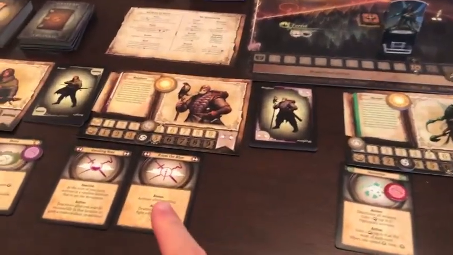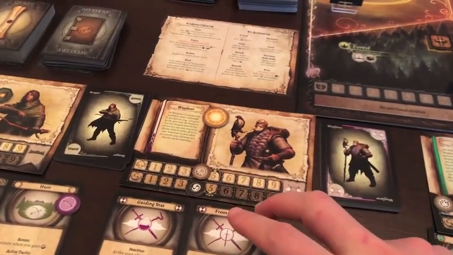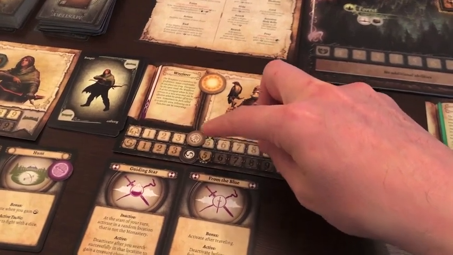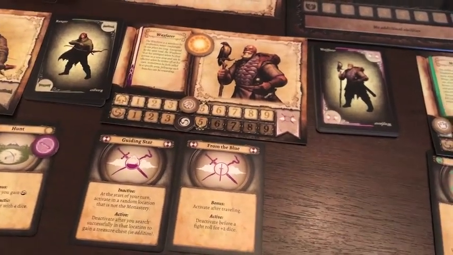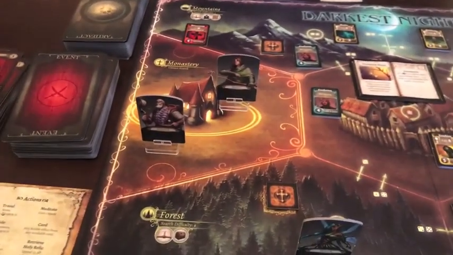Okay, so to replace the Tinker, I have chosen at random the Wayfarer. Whenever a character dies, the new character who comes in has 1 less default grace and secrecy, which I've marked here. They also draw 2 starting powers instead of 3, which you could see I've drawn Guiding Star and From the Blue. And you begin them in the monastery.